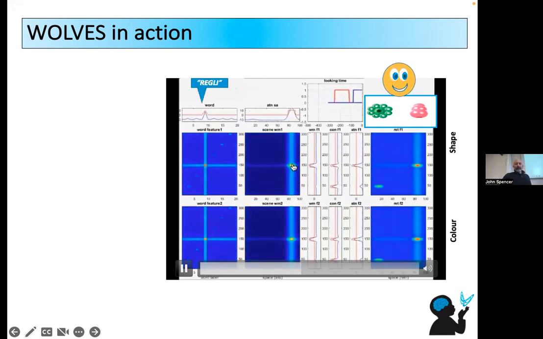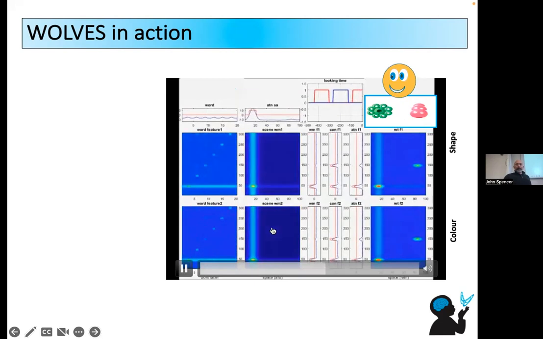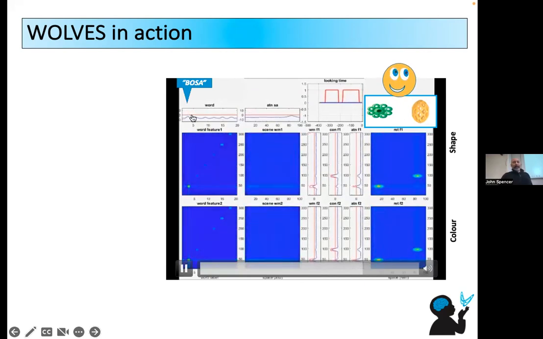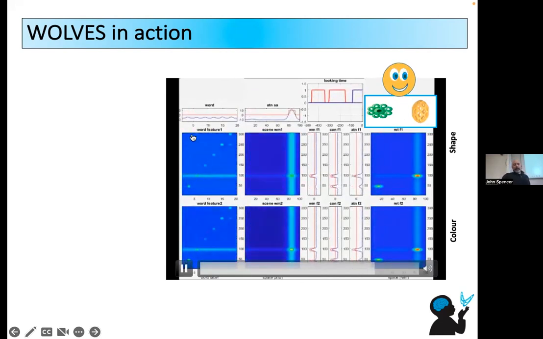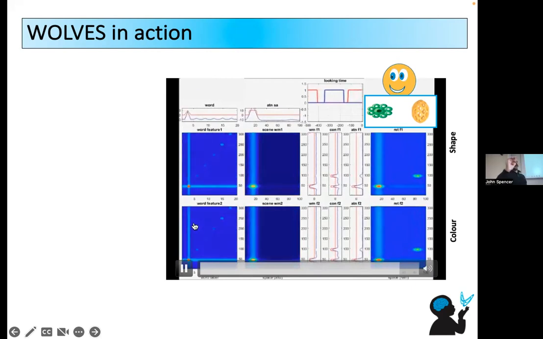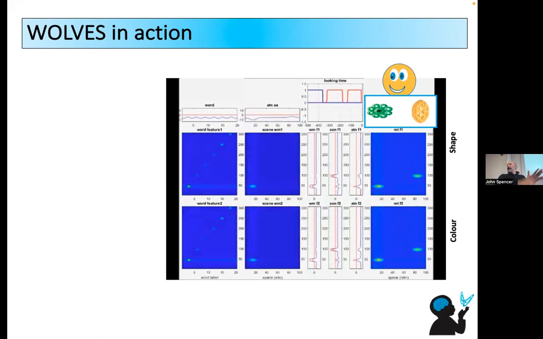As it attends to the object, it's then going to consolidate the item in working memory, which is shown in the middle slices here. Once it consolidates, it releases fixation and fixates on the other objects. That's why it's dynamically looking back and forth in visual exploration. And in the last column you can see when the words are presented. So there's "bosa" presented, which sends ridges down into these word feature fields. Whatever visual feature it happens to be attending to at that moment in time, it forms an association between that feature and that auditory word form. So early in learning, WOLVES is just going to look back and forth autonomously, hear these words come in, and form associations between visual features and the auditory word form.